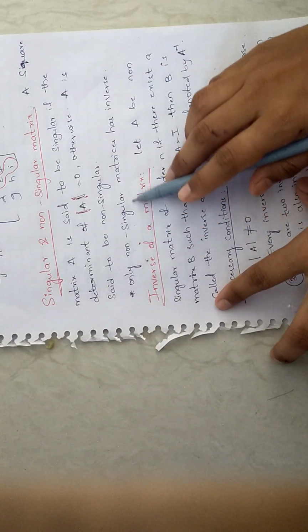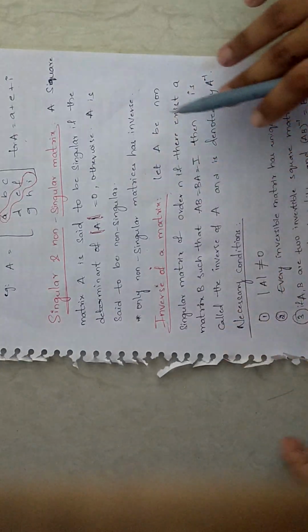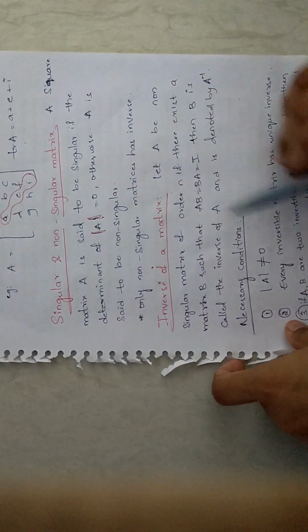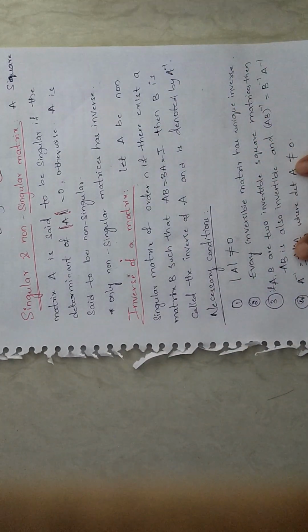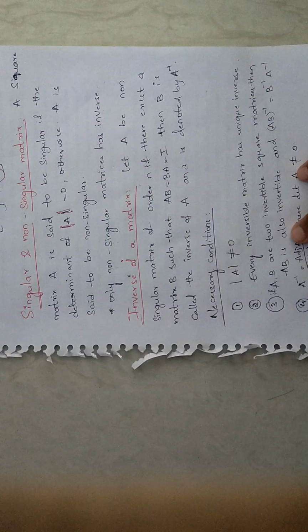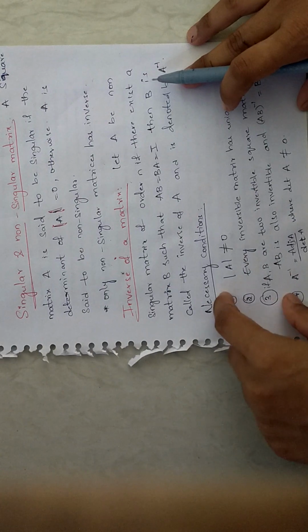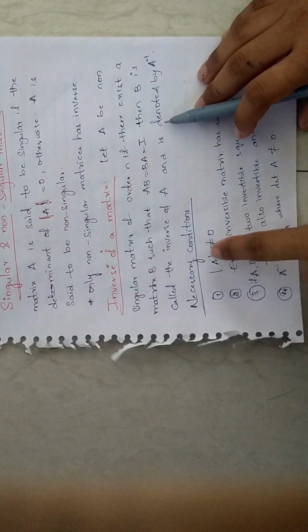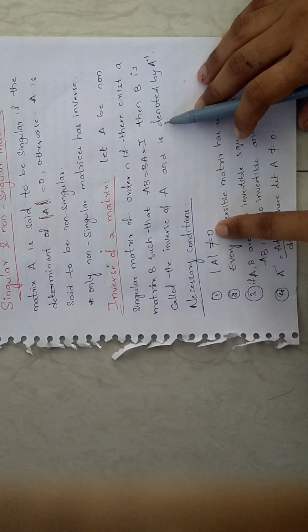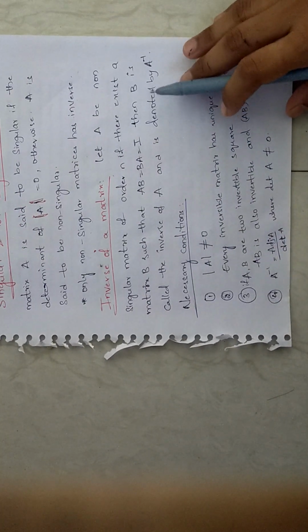Now only non-singular matrices have an inverse. This is an important point. Why? I will explain the reason also. See, how do you find the inverse of a matrix? For every matrix, you will have an inverse. So I am telling here for every matrix, but it is not for every, it is for every non-singular matrix. Why? Because we have certain conditions to find the inverse of the matrix. To find the inverse of a matrix, first we need to find det A. If det A is not equal to 0, only then that particular matrix will have the inverse. If not, it will not have the inverse.